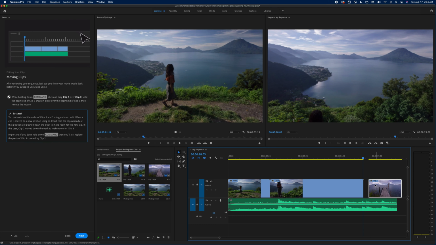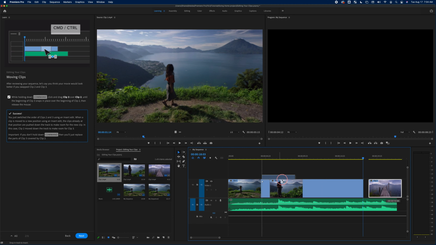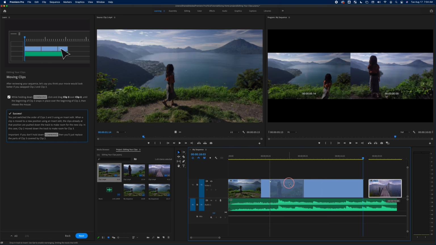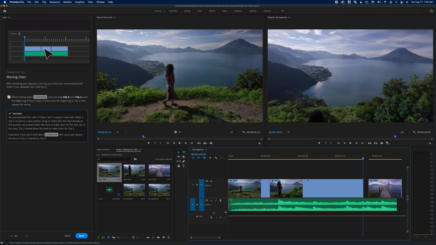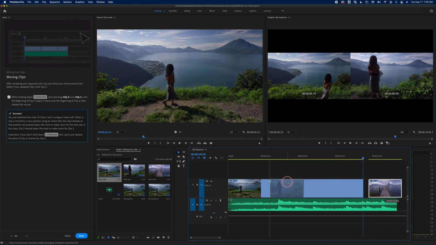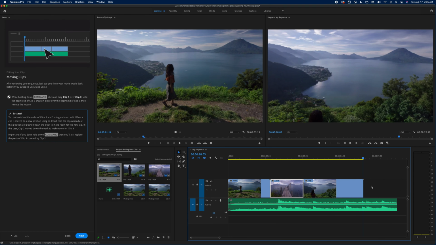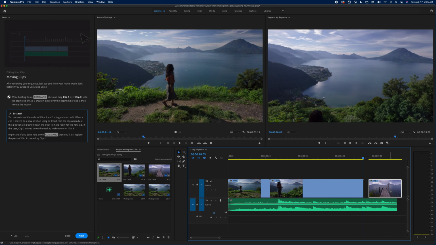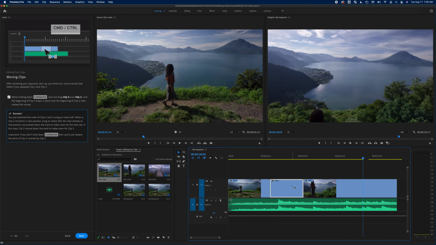We want to make sure that we hold down Command, click, and then drag, and that is going to allow us to insert. Oops, I guess I wasn't hitting the button. I'm going to hold Command, drag it, and then let go. I guess I have broken Premiere. Command, drag, there we go. So make sure you're holding Command before you click on the clip. If you're having an issue with that, like I was right then, make sure you do that. Now we've done that and everything has moved down and the video is the right length.